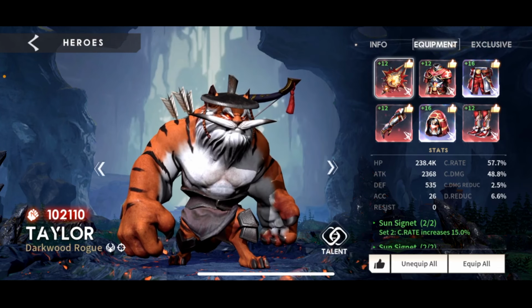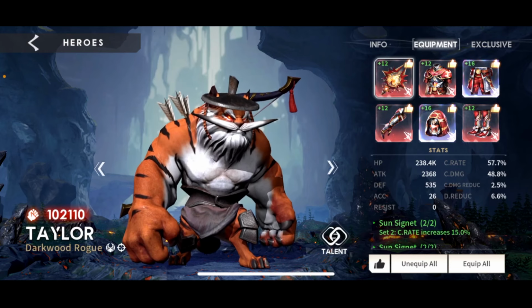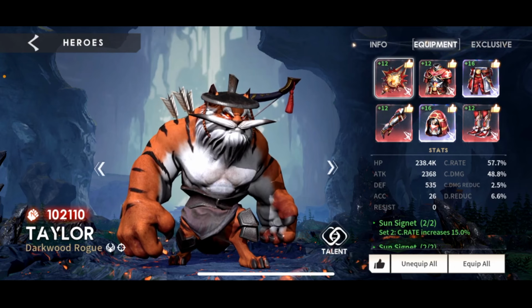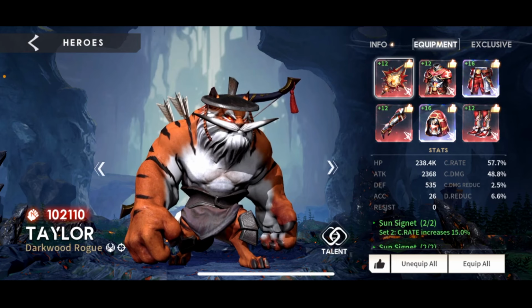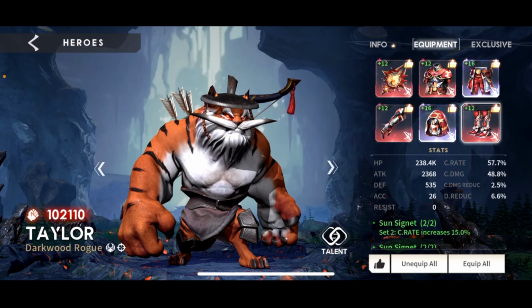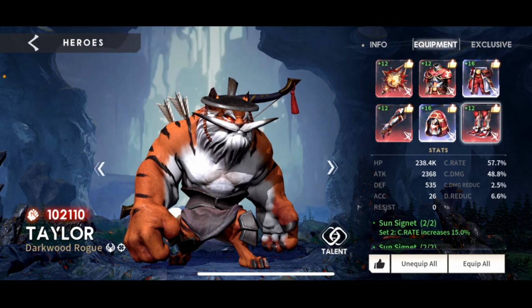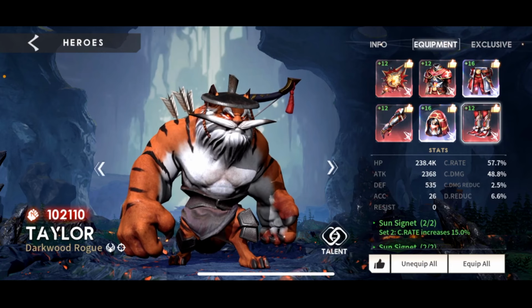Look for crit rate and crit damage secondaries, but remember when you're gearing him, use Sun Signet first. Try to get a crit rate hand, and then try to get crit rate secondaries if possible. Ideally attack, I would say attack percentage on the boots, and get his crit rate up there. I'd say around 60. If you can get 60, and I'm at 57.7, you're good. And then you can transition all your stats.